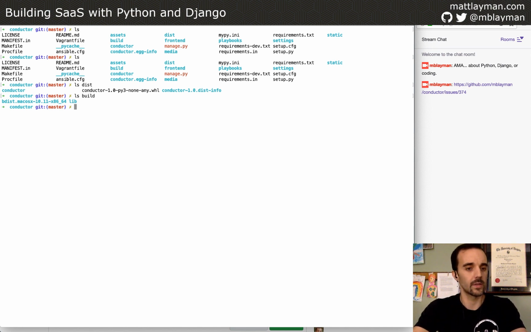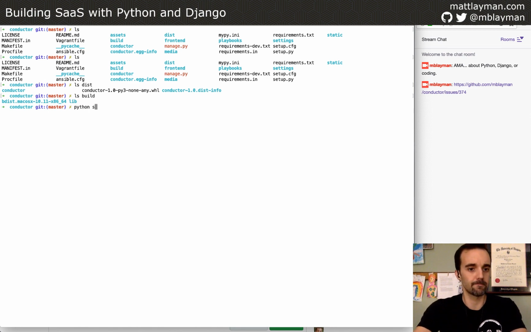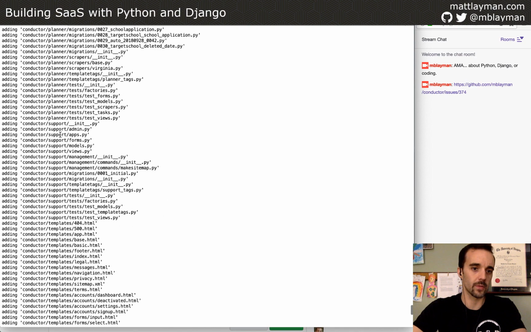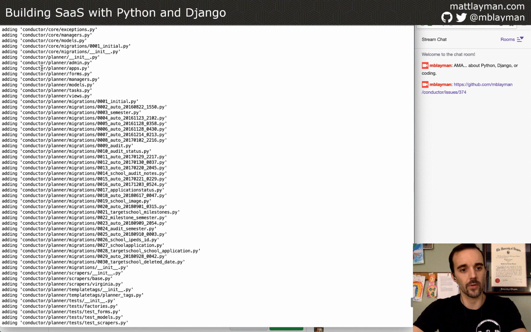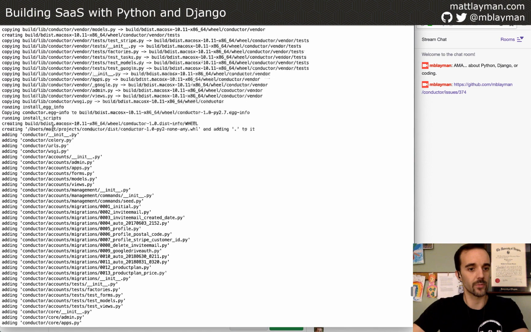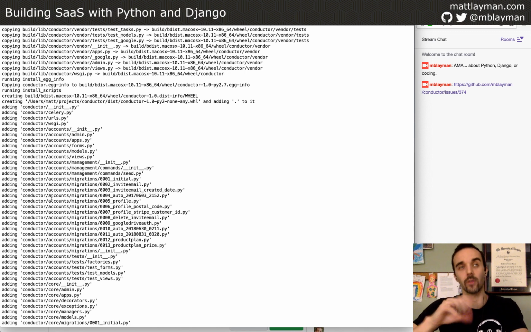So let's see. What do we need to look at next? Well, let's actually run a build of this, in the way that we should, to see what kind of output it gets. And this is the kind of stuff that got pulled in: all of these conductor Django applications that live in here. Django is structured in a project as the top level thing, and applications are the individual pieces underneath it. So when I say Django apps, they're actually not referring to the whole thing, it's referring to subpieces. But all of those are getting included in here.